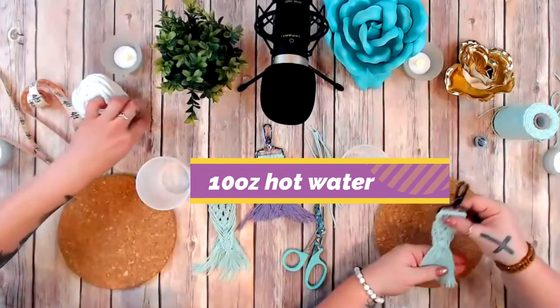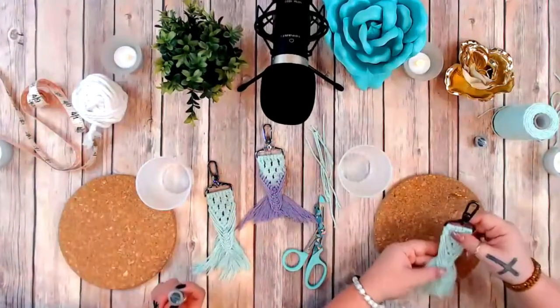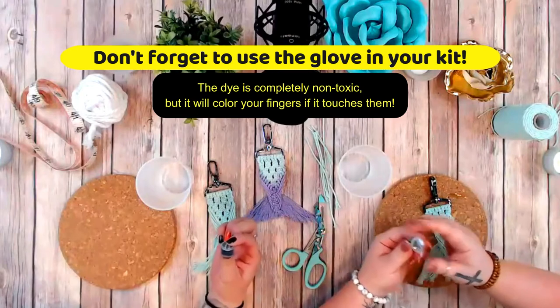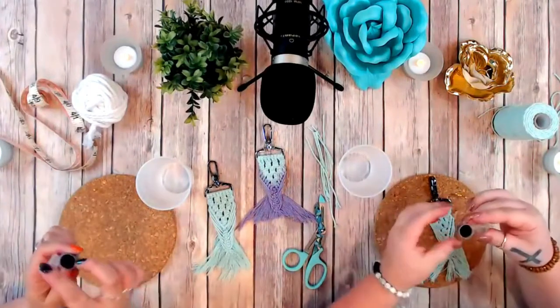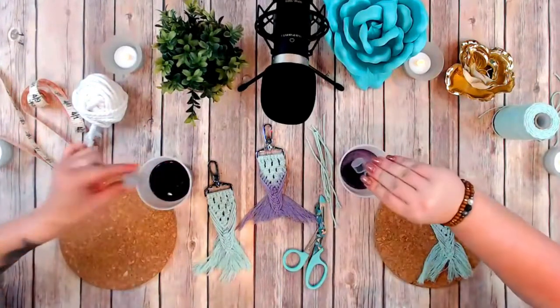Should I trim the tail first? It doesn't matter because you'll be able to cut it after, as well, once it's dry. You'll be receiving this little vial container, a tub of dye. Big important thing, because it's not going to want to open on its own, squeeze the sides and it opens really easy. Just make sure you're really careful that you don't shake it as soon as you open it. And then you're just going to pour the whole thing in there.